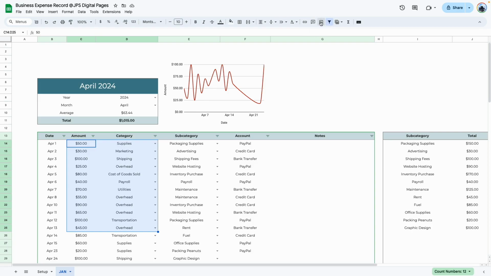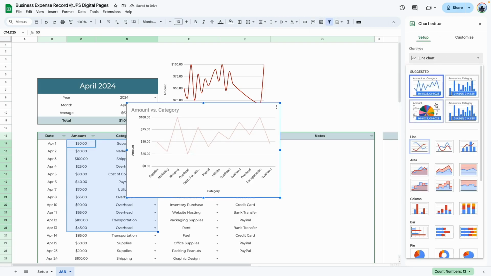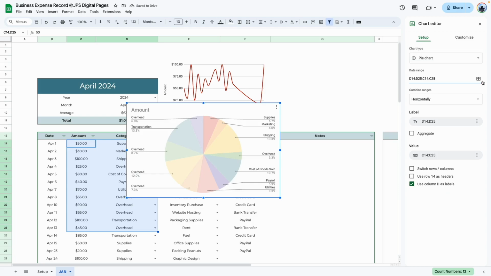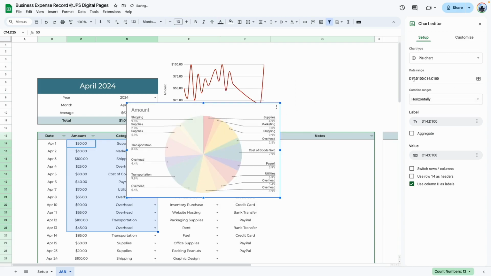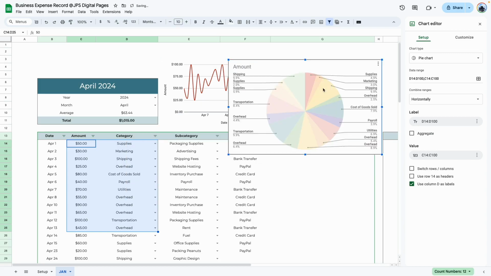Click on the graph, insert chart, and we want a pie chart, so click on that. And actually what I'm going to do is change the range here, so change it all the way to D, so it selects everything in that column. Click on OK. So now you can see it's selecting all the way down to 100 for C and for D. And what I'm going to do next is to aggregate. It's listing every single amount we have in column C and their duplicates. So you can see supplies, shipping more than once. Anything that shows up here more than once shows up here more than once. So we don't want that.